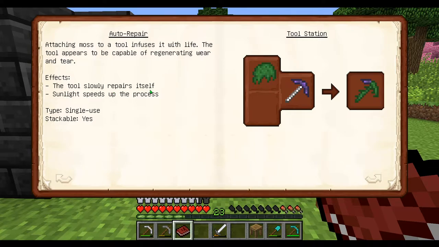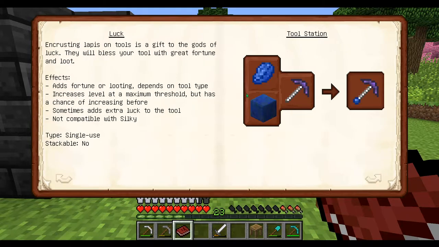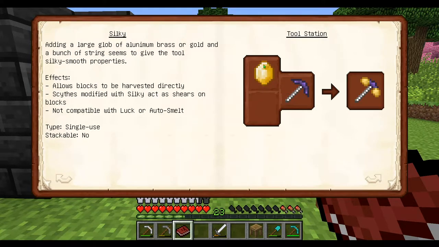It slowly repairs itself. It's like Mending, but it doesn't require any XP, and it automatically repairs your tools. If you're using a tool a lot, you can apply 2 or 3 of them, but it depends how many mods can be applied on the tool, because each tool has a separate amount of mod slots. Now lapis lazuli will give you Fortune. Quartz can be applied on swords, and it will give you Sharpness. Silk Touch, this will give you Silk Touch.